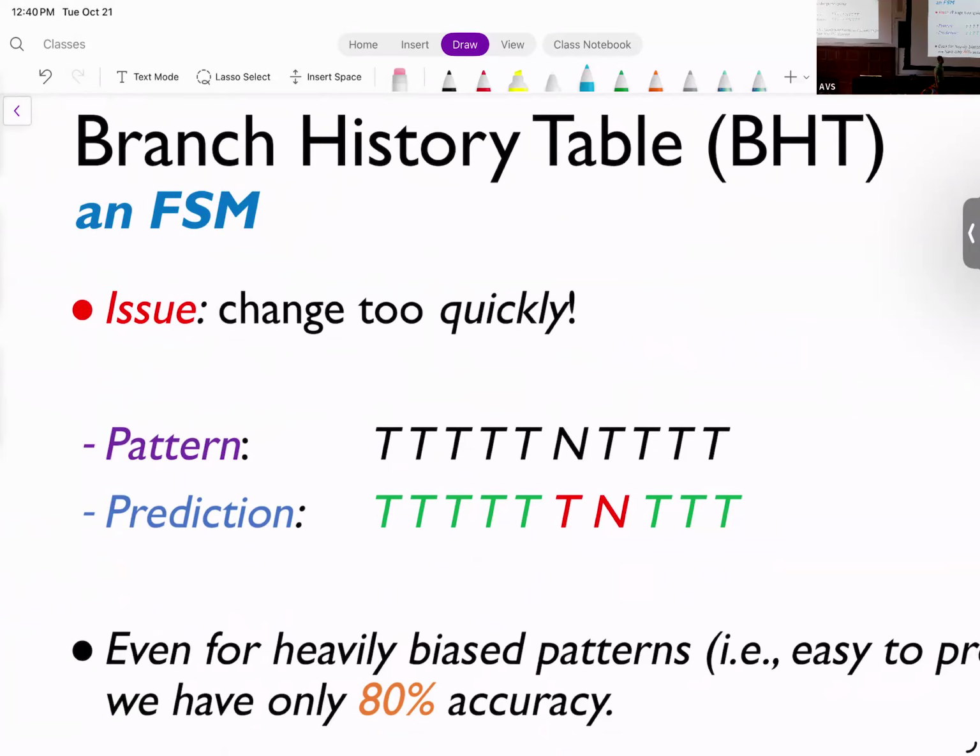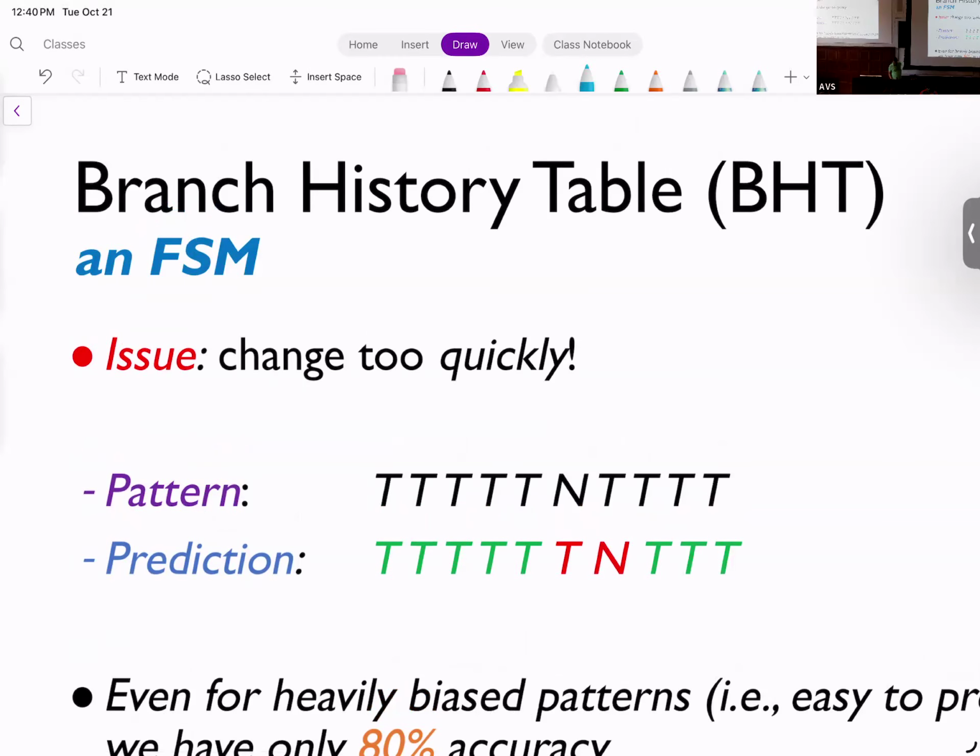Yes, yes. So we are still not fixing the problem of indirect branches. We're not fixing the problem of the target address. We're just fixing the problem of the direction of the branch at the moment. So, just a conversation that emerged: this changes too quickly.